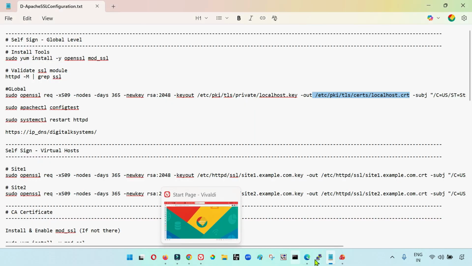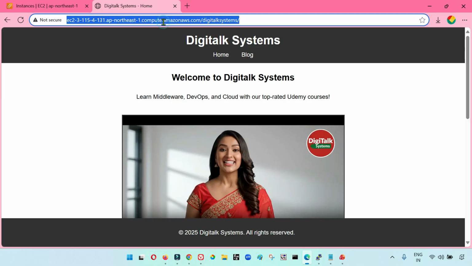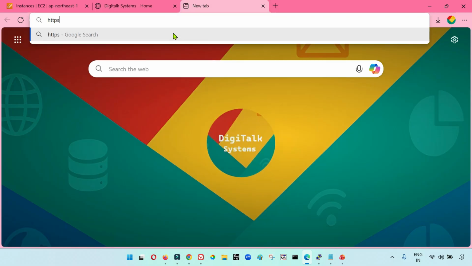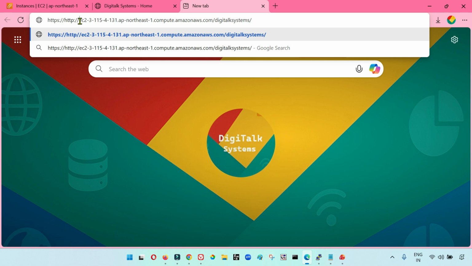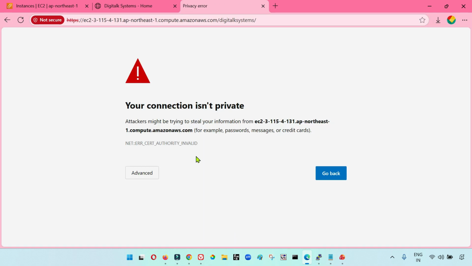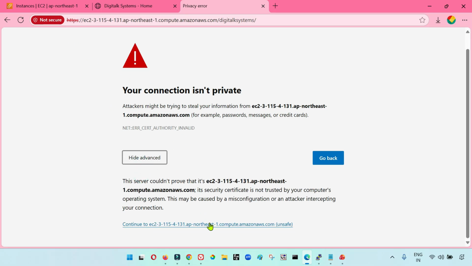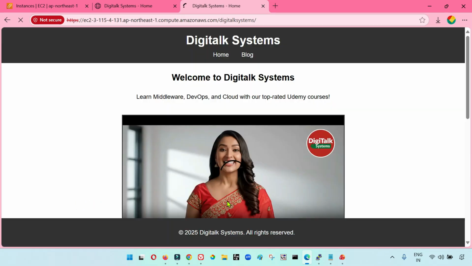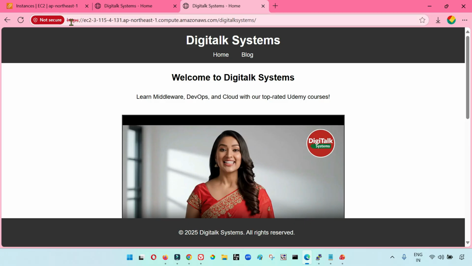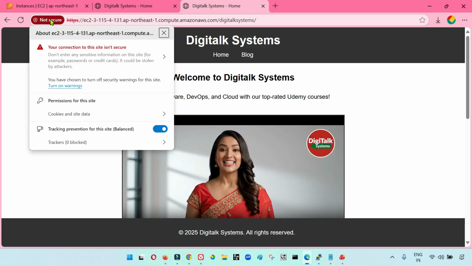So this is done. We have already restarted our server. Now we will validate whether the website is accessible with the help of HTTPS or not. So I will quickly give HTTPS now, not HTTP. Now you can see I am getting the security prompt because this is configured with the self-signed certificate. We can click on continue. Now here you can see HTTPS is displaying in the address bar, but there is a strike mark on it, right? This is the reason: this is a self-signed certificate.